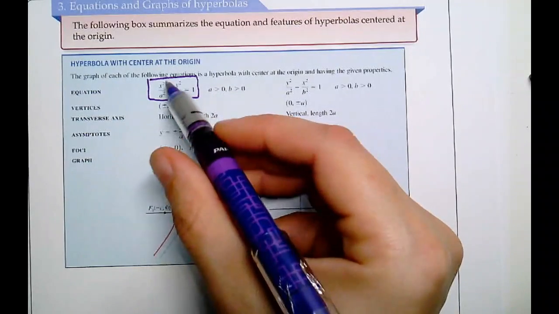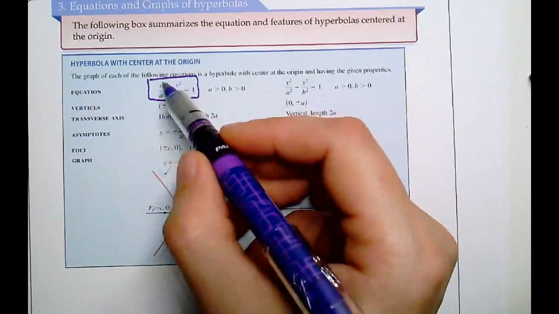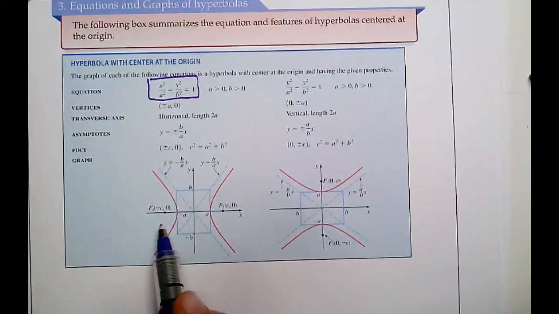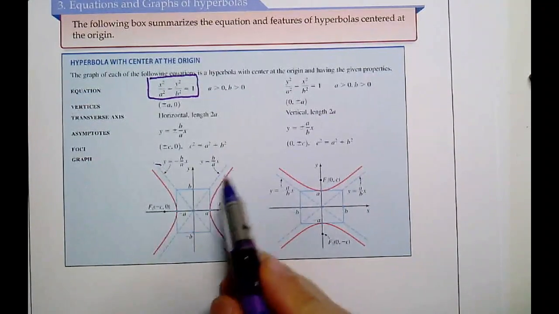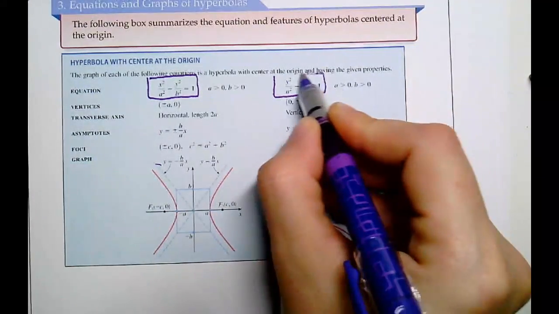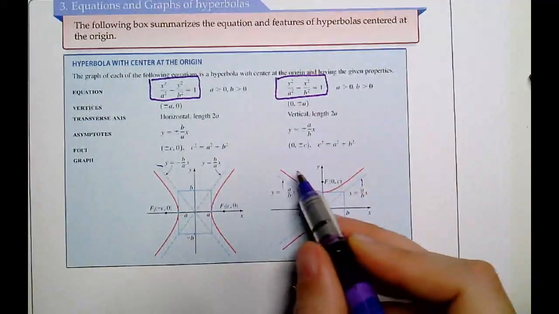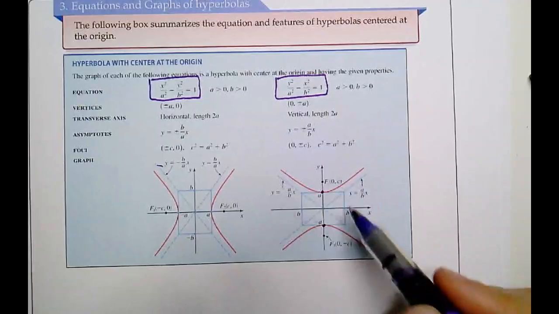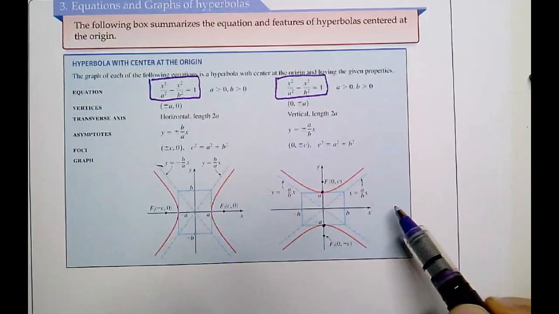Notice that the x squared is positive in here, and the y squared is negative. So when the x squared term is positive, that's when you're going to have the foci and hence the vertices on the x-axis. The hyperbola is going to have the two branches like this with the vertices on the x-axis. If the x squared has the negative, hence the y squared has the positive term, you can also have a hyperbola with the vertices on the y-axis. In this case, the y-intercepts are the vertices, and there are no x-intercepts.